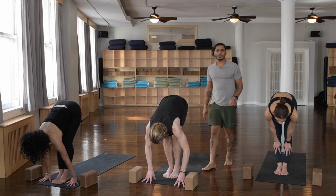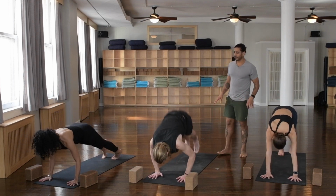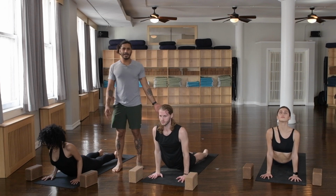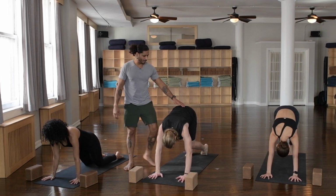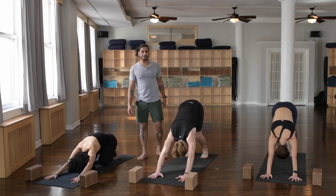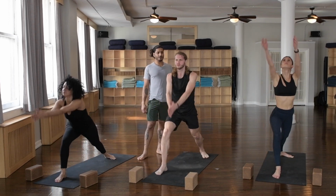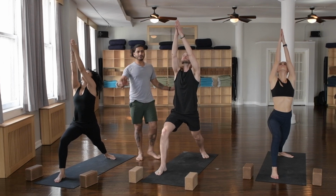Exhale, Chaturanga Dandasana or lower to the earth. Inhale, cobra pose or up dog. Excellent job. Exhale, come to downward dog. Inhale, step the right foot to warrior one. Reach up, lift your arms. Exhale, come to warrior two.